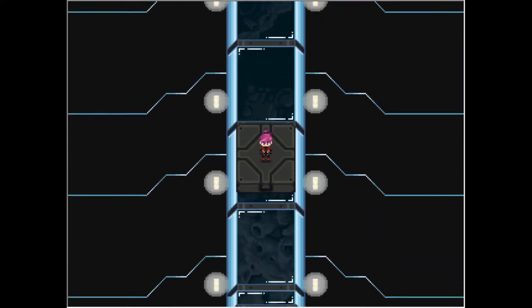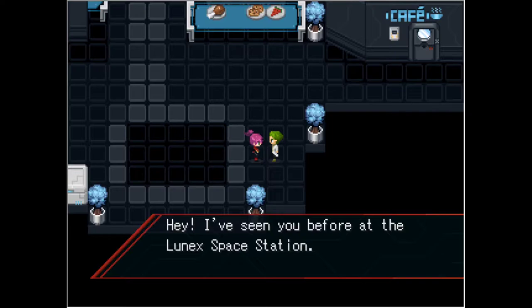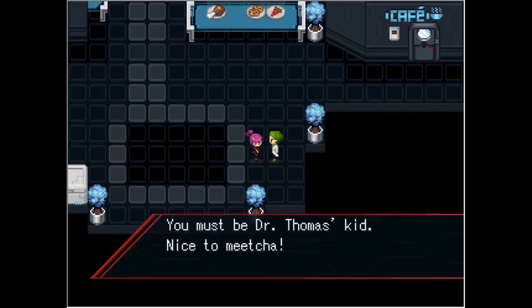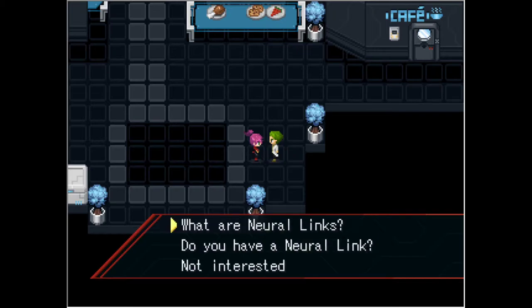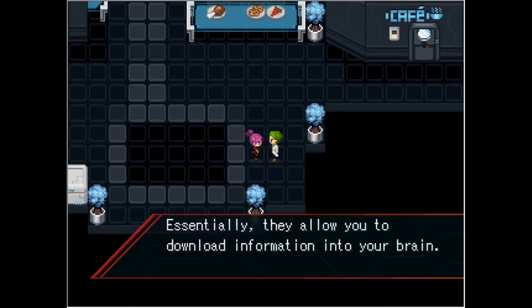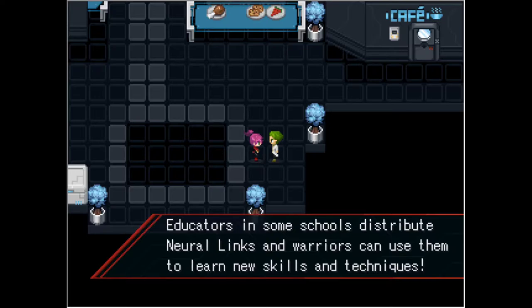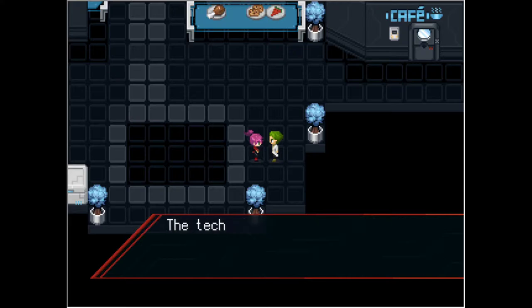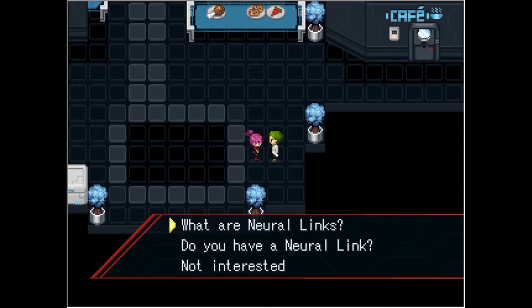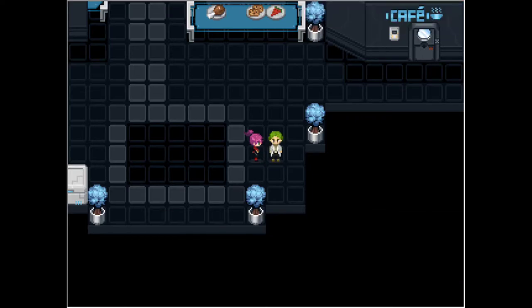It's the cafe. Hey, I've seen you before at the LunarLux space station. You must be Dr. Thomas's kid. Nice to meet you. I specialize in neural links. What are neural links? Neural links are the latest in mind emulation technology. Essentially, they allow you to download information into your brain. Educators in some schools distribute neural links, and warriors can use them to learn new skills and techniques. The technology is quite remarkable. Do you have a neural link? I do. They are quite expensive, but I can sell this one to you at a special discount, 1,500 bytes. No thanks, I'm poor.